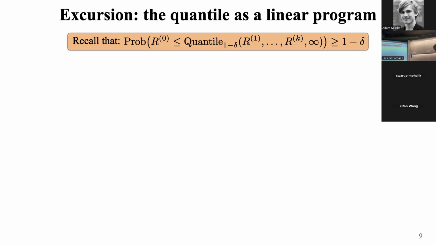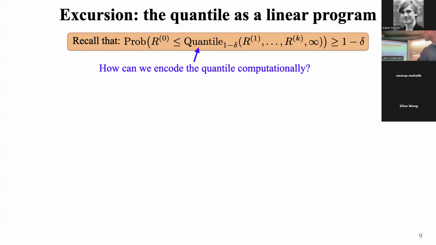So we have obtained these prediction regions, and we'll continue using these for the problem at hand on the next slide. What I want to do, very briefly because I think it's useful, is a small excursion. I want to show you that this quantile that we've been talking about all the time is a linear program, and you can use that in various ways. That's why I want to talk a bit about it.